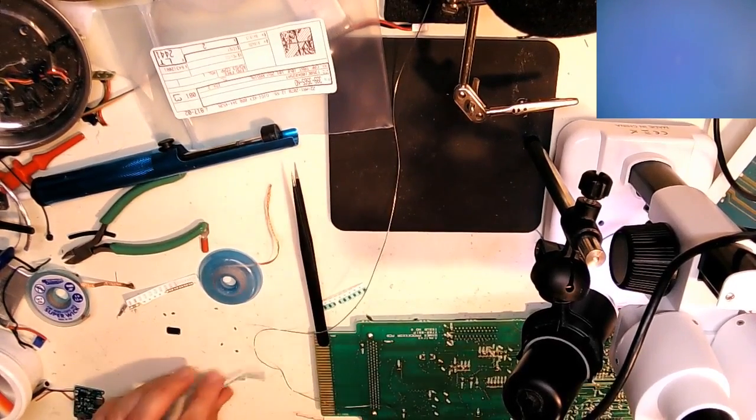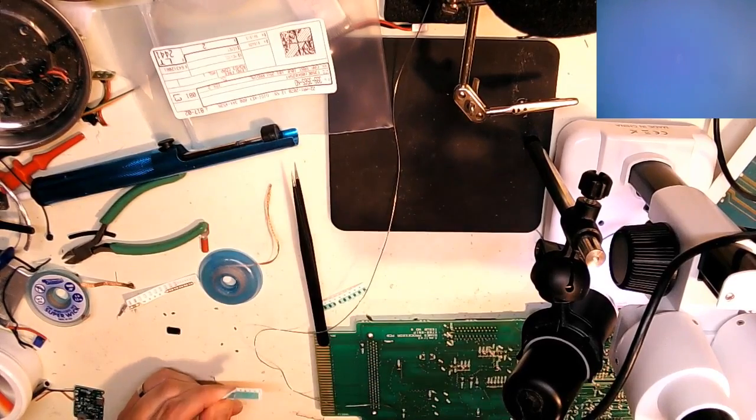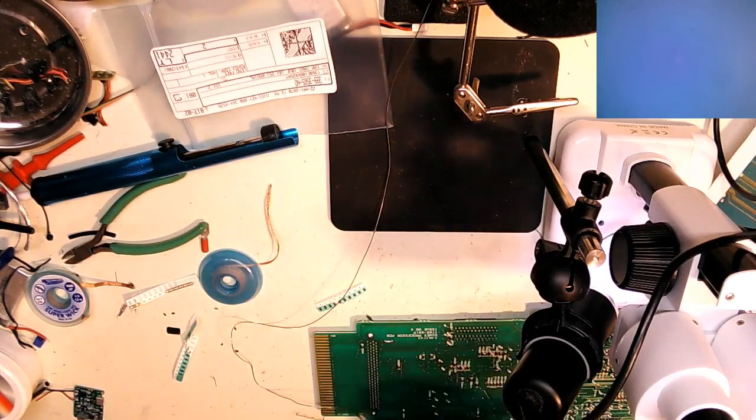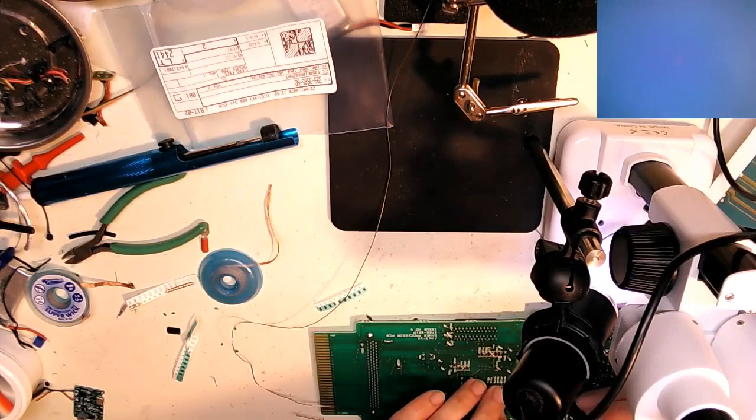Okay. One more try. That's why you buy 10 of them, you don't buy 2 of them. Particularly when they cost a few cents a piece. Not much point trying to salvage a 10-cent part.